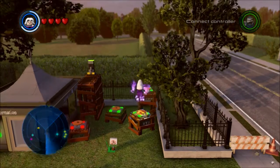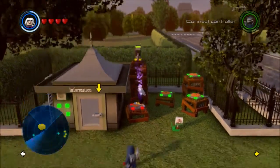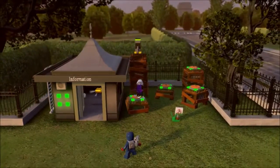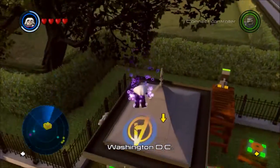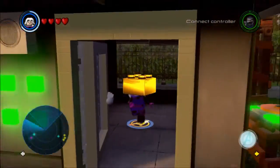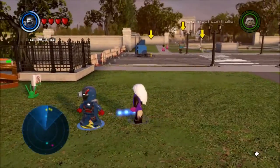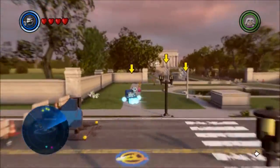But I had thought that I'd screwed this up at least twice over, trying to get this information door to open so we can walk in and grab that gold brick. I also didn't know if I had to get into the information door without triggering the grass. Fortunately, that was not the case. So there's another gold brick for the collection. We still got 3 of those left, and it looks like 1 character token that's visible.